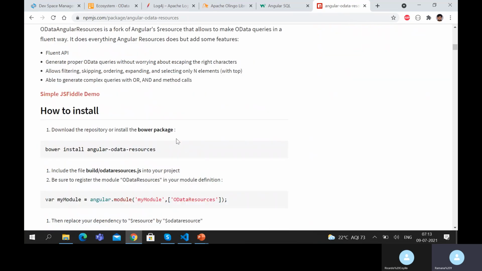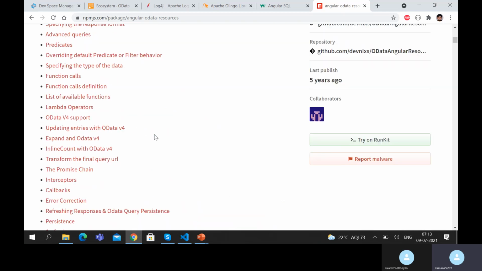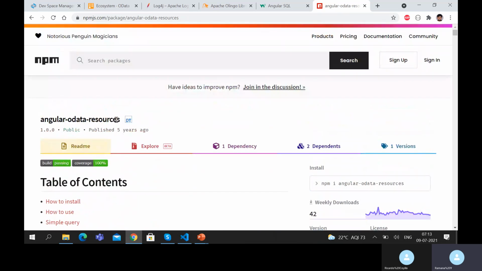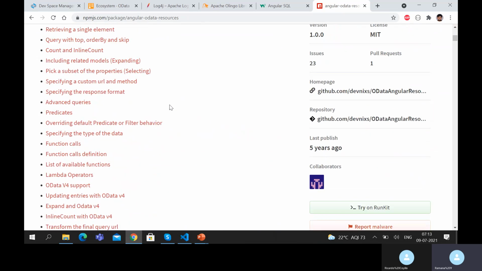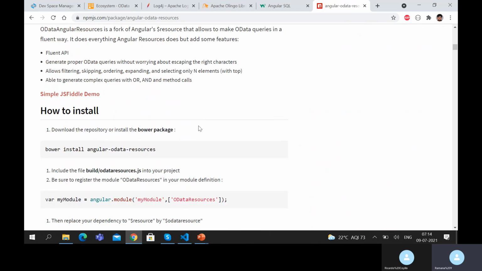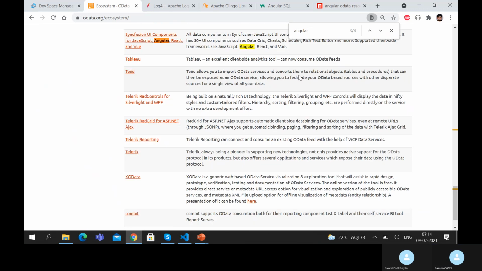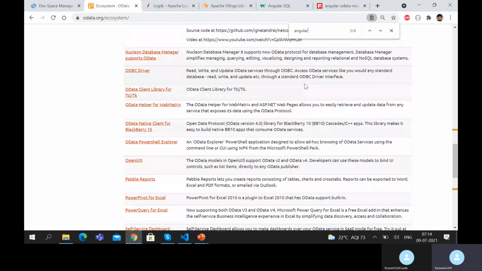The problem is, if any issue comes with this library, or if you are writing some queries and they're failing, support may not always be available. That's the problem with third parties. Some developer communities actively publish, but they are not very consistent. They'll serve the purpose, but they are not really authentic. But the ones listed on odata.org are trusted, so at least you will have some long-term maintenance.